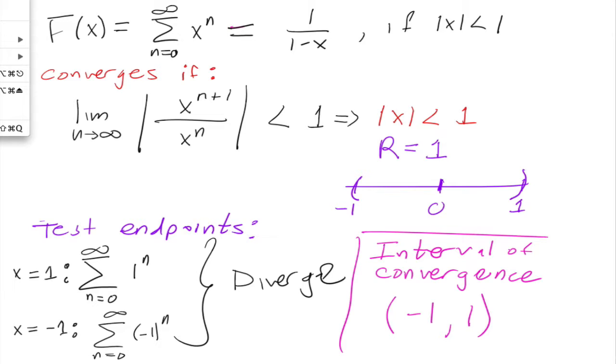So to test the endpoints, they basically took the limit to find that they diverged? Yeah, I didn't write down much because they're really easy to see that it just diverges. The top one is easy to see, it goes to infinity. But the -1, what does that go to? Is that undetermined? Well, the limit doesn't exist. You can just do the divergence test, because the limit of -1 to the n doesn't go to 0, so it can't converge. It doesn't have a limit, and it doesn't go to infinity either, but that doesn't matter. It's divergent, so it diverges.